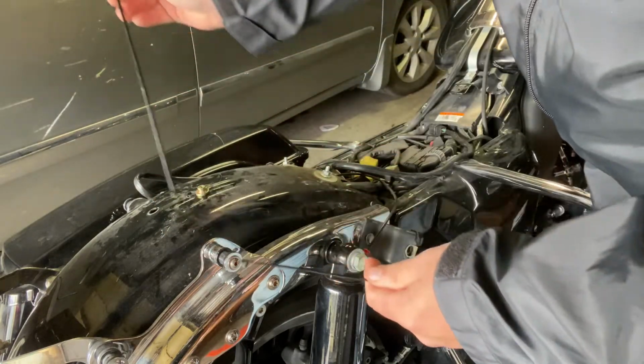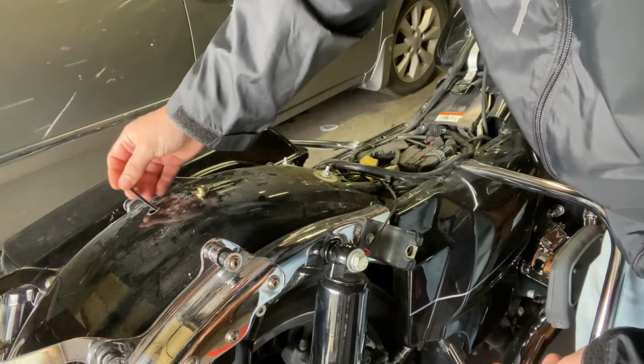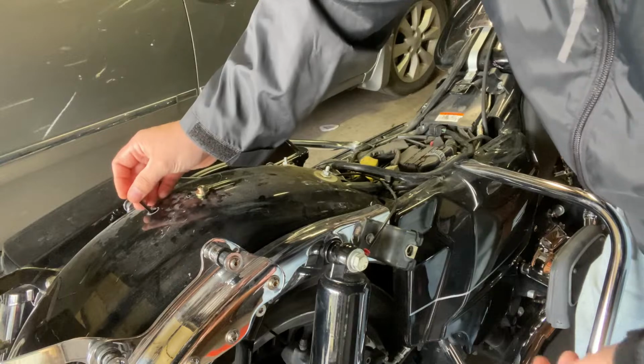And we're going to take one of the zip ties, slide it down through the hole between the tire and the fender, and pop it out here through the bottom.